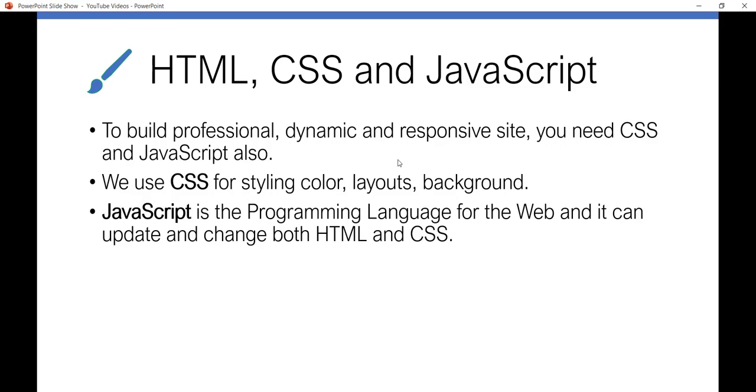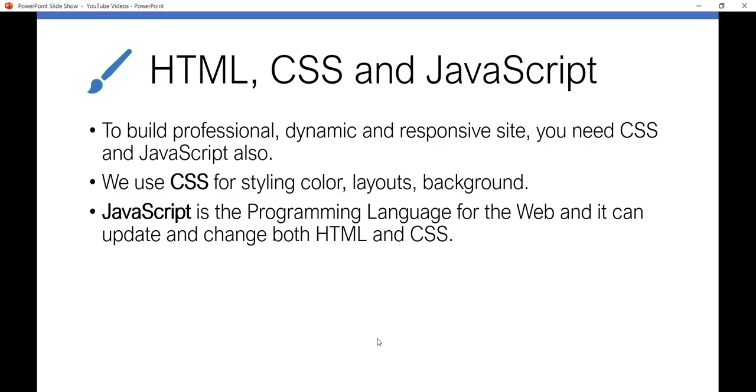And then we use JavaScript, which is the programming language for the web. And here we can see how we can get values from controls, how we can set values, so basically you can use JavaScript to change your HTML and also CSS. That means dynamically you can change your CSS classes also. So this is where your HTML, CSS and JavaScript come together.